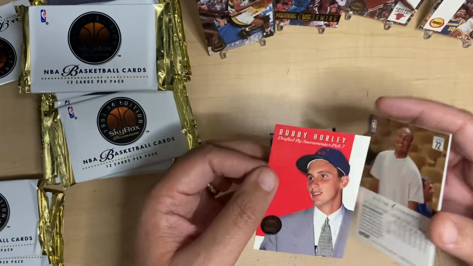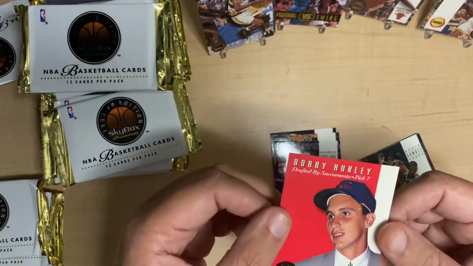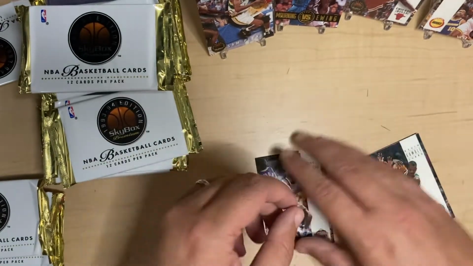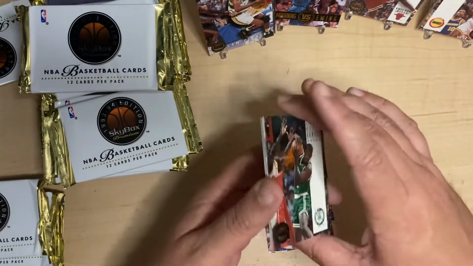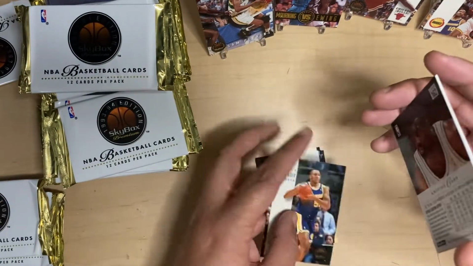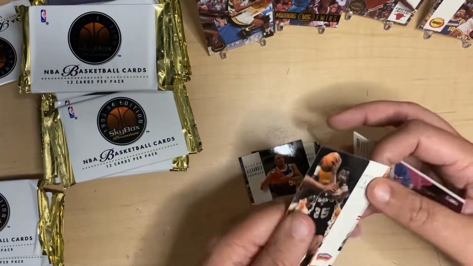Oh, and then we have our draft pick, and it got a, but you know, it happens with some of these. But it's Bobby Hurley, so I'm not going to shed a tear over Bobby Hurley, the ASU coach now. He's not the biggest fan of his, so if I ruin his card, then whatever. All right, we ruin a Bobby Hurley. It's not like we were going to sell him for a lot.